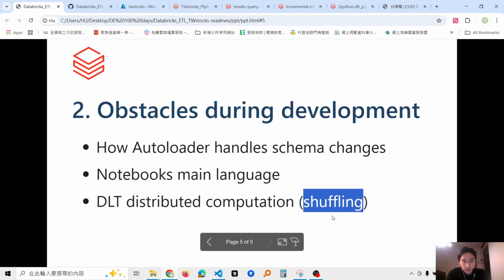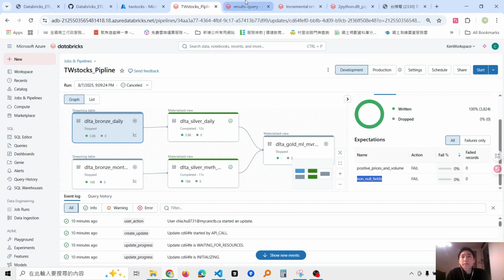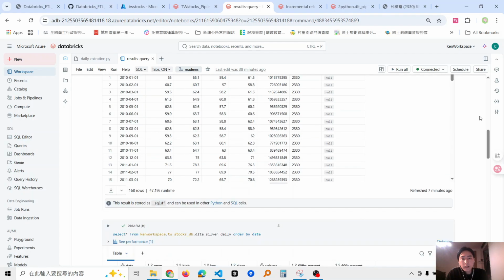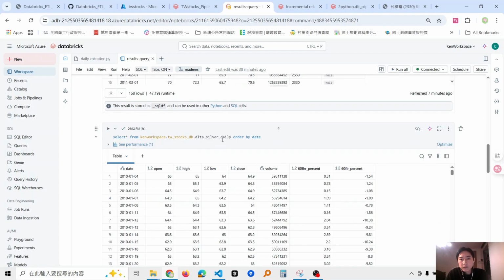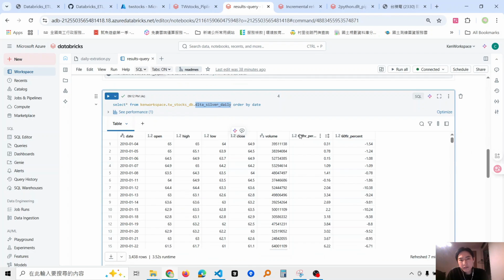I think shuffling is the main reason I want to discuss this with you, because you can see in the silver layer, we calculate these two things. And what are these two? This is the 60-day future highest return percentage, and this is the 60-day future lowest return percentage.